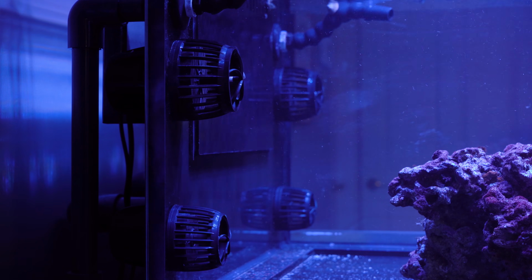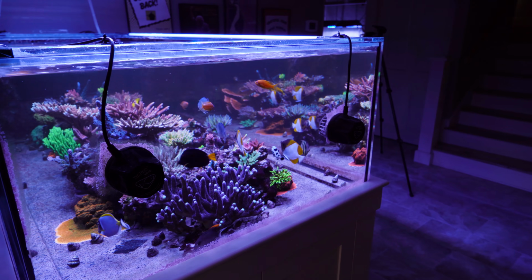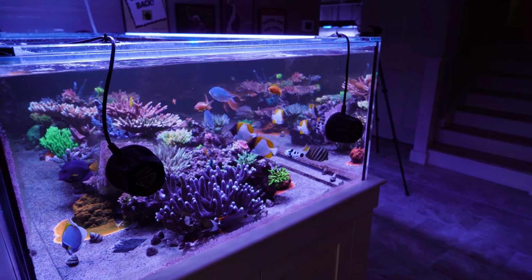Number 3 is strong flow. I've got a lot of flow cranking in this tank. I've got 4 MP40s and 2 MP60s from Ecotech. And yeah, it's cranking in there, man. Let me tell you, it is really moving.